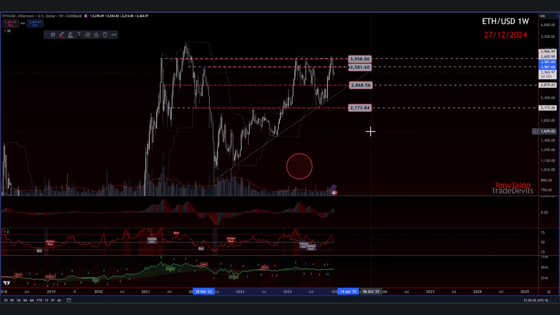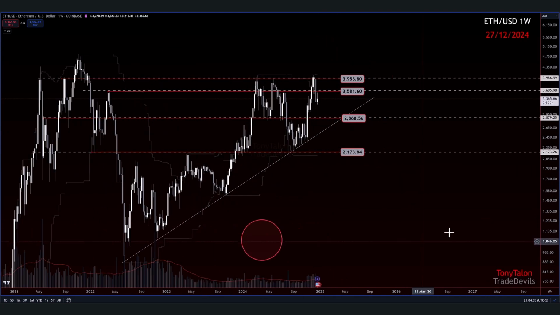Again, nothing's a given, nothing's going to play out every single time. But we're looking for clues as to what is going to happen around these 4 levels right now on the weekly. When we dig down, we're going to find some more levels. But right now, that's what I'm looking at. If I had to put a count on it, I think we can see some similarities on the larger scale here and on the smaller scale at the moment too.